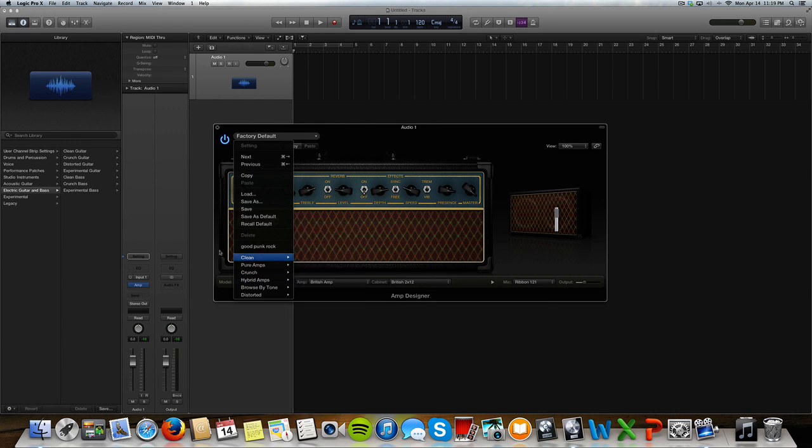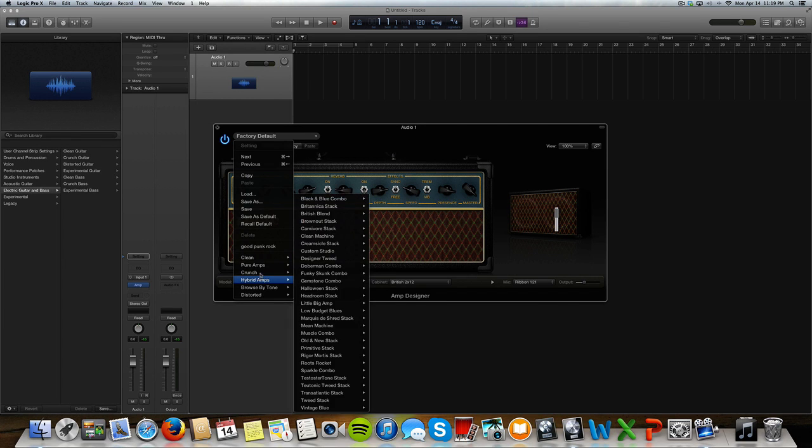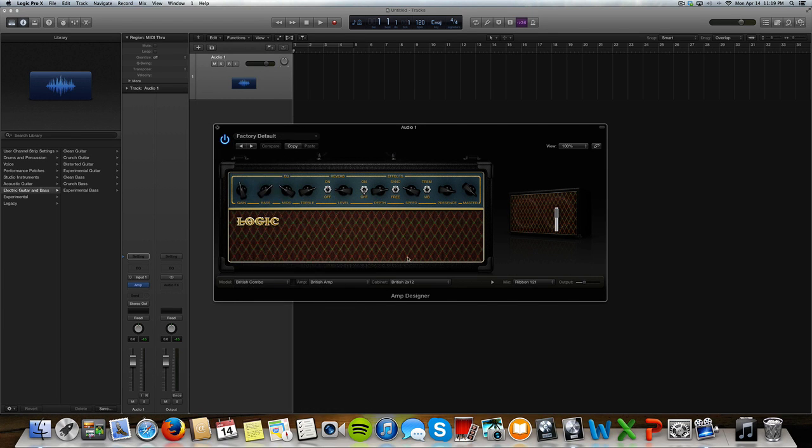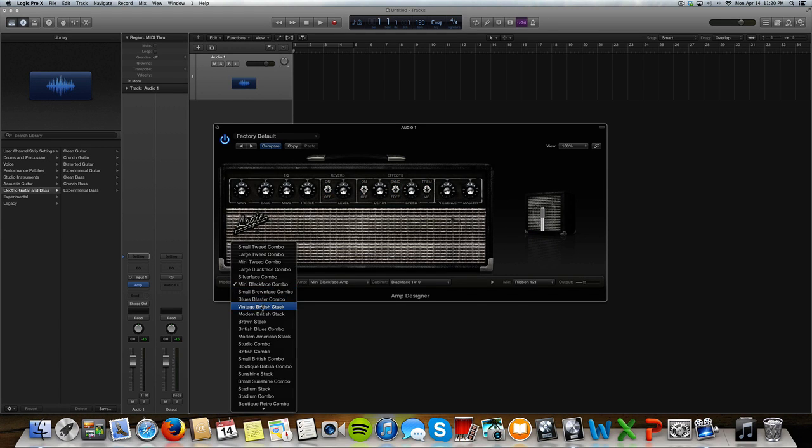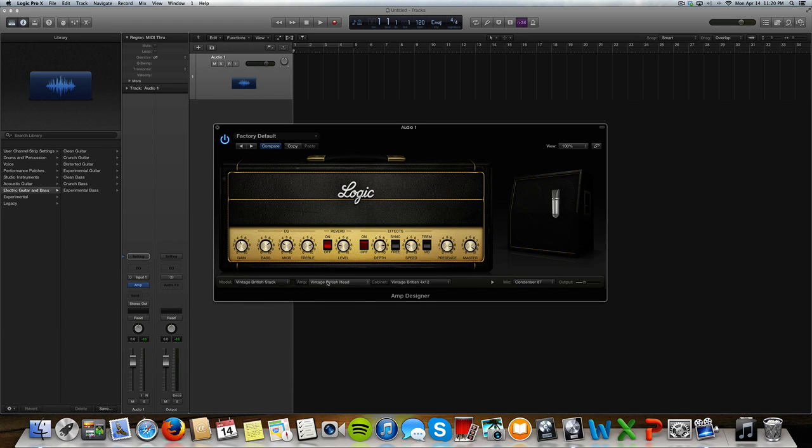Up here, these are all the basic defaults that are also over here, kind of the same thing. But we don't want to worry about those right now. We want to go down here. This is where you get to the basic amp. Model is the combos. It'll load up a combo already kind of preset. But if you want to get a little bit more specific, what I'll do is add the head and the cabinet separate, and just keep a basic amp in Logic. No effects, no delays, no compression or anything like that. Just playing through a guitar amp.